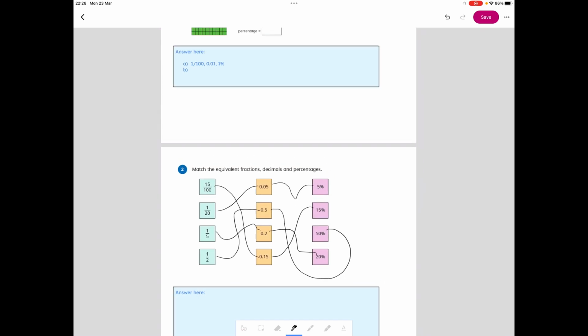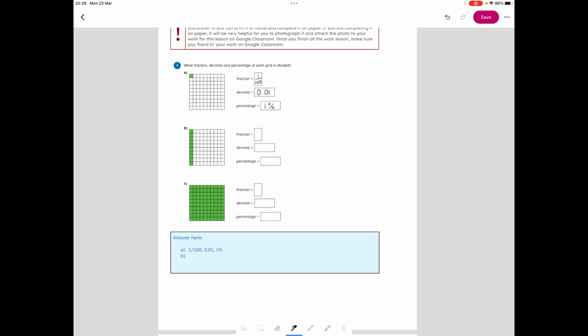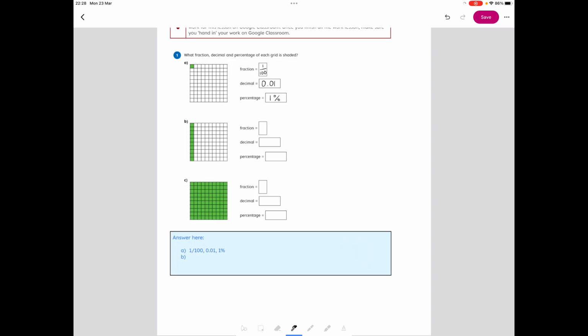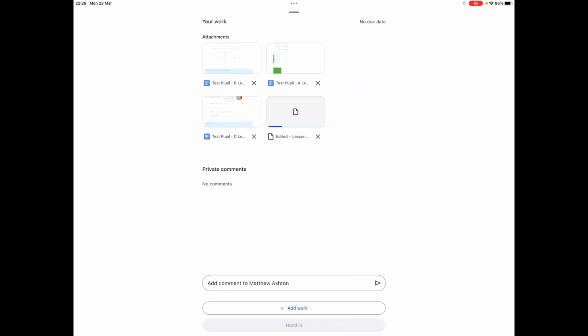You'll see there are also blue boxes for answering. Those are there if you're working on a browser and you don't have this tool for annotating the worksheet directly in the sheet with your pen, which I'll show you in the video that follows this one. If I click Save, it will create that document as a PDF.